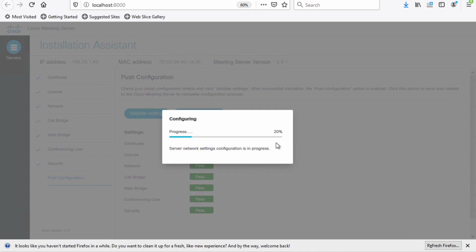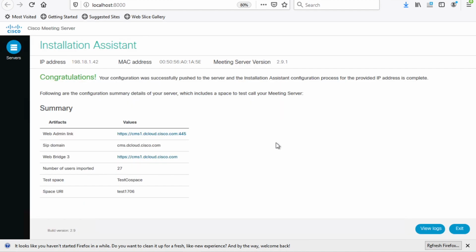In any case, setting that aside, we're going to go ahead and push configuration here, and we'll get a little progress bar here. And once this is done, I should be able to log into the web interface and confirm all of my settings that I've configured, which I'll go through and show you. Okay, so this is going to take just a minute for it to finish, so I'm going to go ahead and speed it up so that you don't have to sit through this. All right, it's finished setting up here, and at the end here, it's going to give you a summary page.